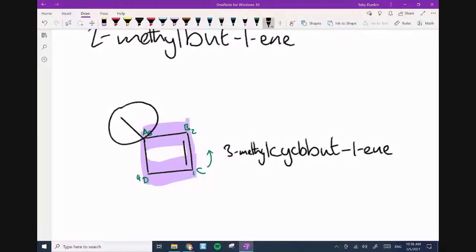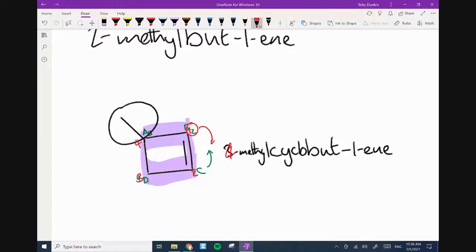Okay, no, it's a really good question. So let's start from B then. Switch to red. Let's start here. Let's call this 1. Then we have to count over the double. Oh, no, it does make a difference, because look, if we have to count over the double, that's the rule, that becomes 2, that becomes 3, and that becomes 4. This would be 4-methyl, which is a bigger number. And we want to always go for the lowest numbers.